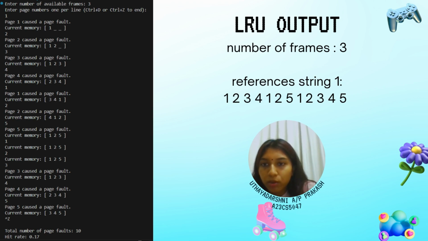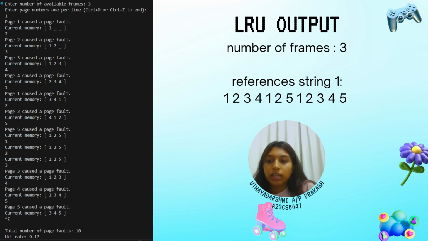So I have input all these numbers here and the number of available frames as 3, and now we will dive into the explanation. Step 1, page 1, memory starts empty. Page 1 is not in the memory yet, so it is a page fault, and it will load page 1. So memory becomes 1 and 2 empty memories. Step 2, we load page 2 and it is not in the memory yet, so page fault, load page 2 into the memory, so it becomes 1 2.